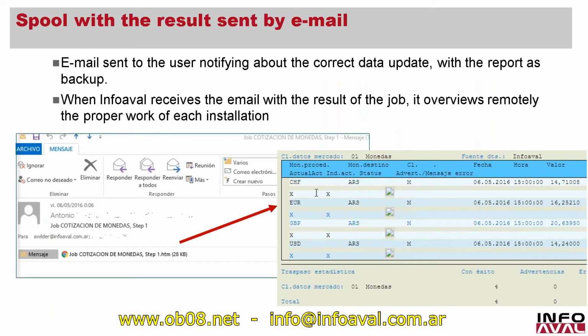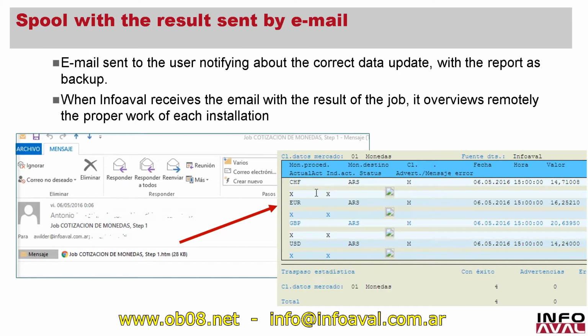Also, what we can do with standard SAP transaction is to send by email the result of this execution. Since this report is mostly executed during the night, once the process is executed, we can send an email with an attachment, and the attachment would be the result of the execution.